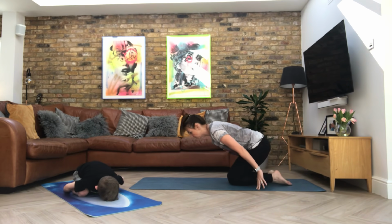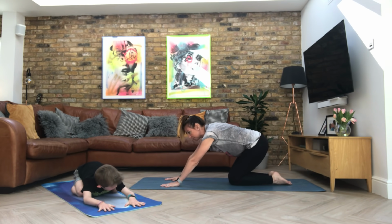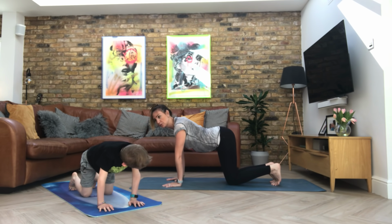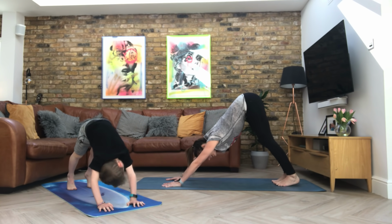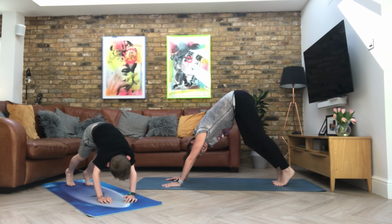So after child's pose, we're going to bring our hands back around in front of us. Spread our fingers, press down through the hands. And when you're ready, we're going to lift our bottoms back up. That's it. Tuck all our toes underneath us and come into downward dog. So I'm sure a lot of you have done this before. So bottoms go back and then we lift them up to the sky and release down. So have a little walk with your dog. Take your knees and bend one after the other.